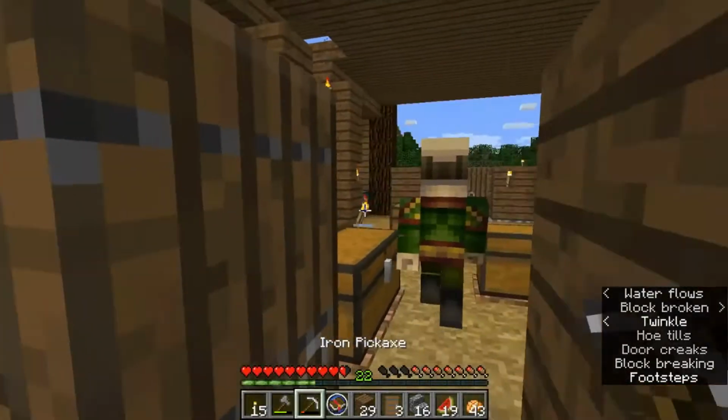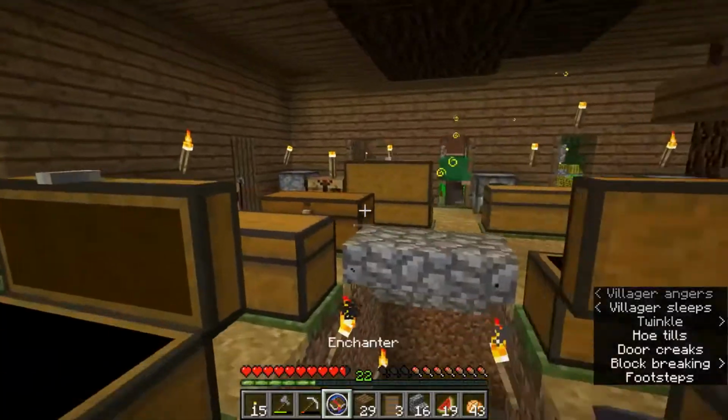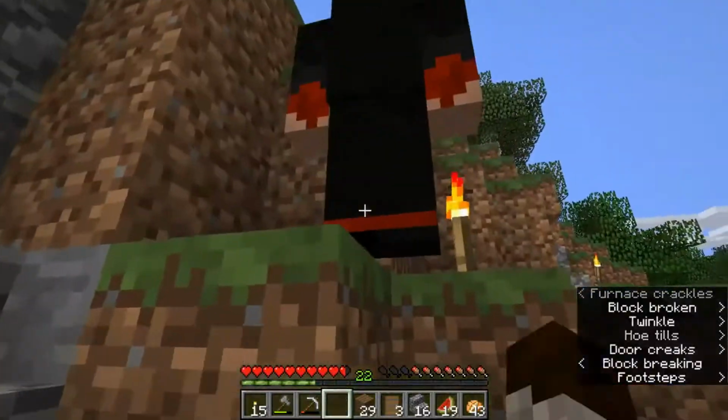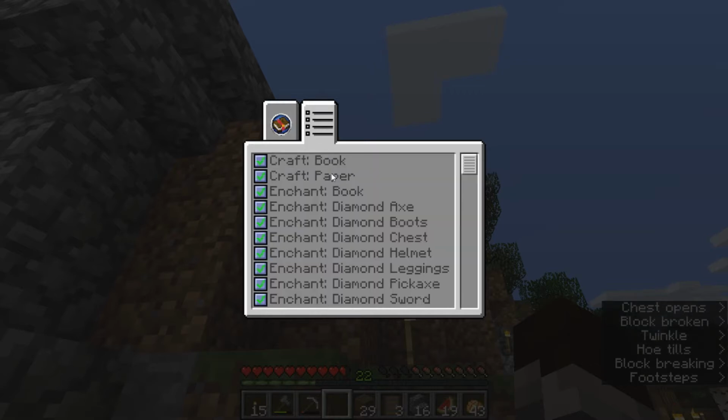God. Come on. I wish people wouldn't walk away so fast. There we go. Arendo Van Devers. So he's a level 8 enchanter. I guess there's a little bit of a bonus to his first job when he's a kid.